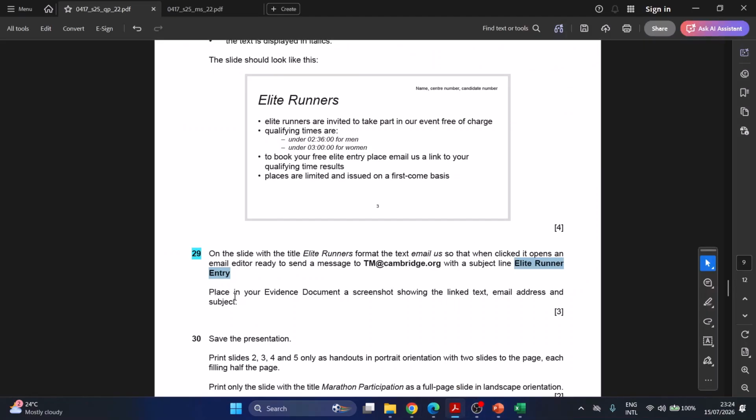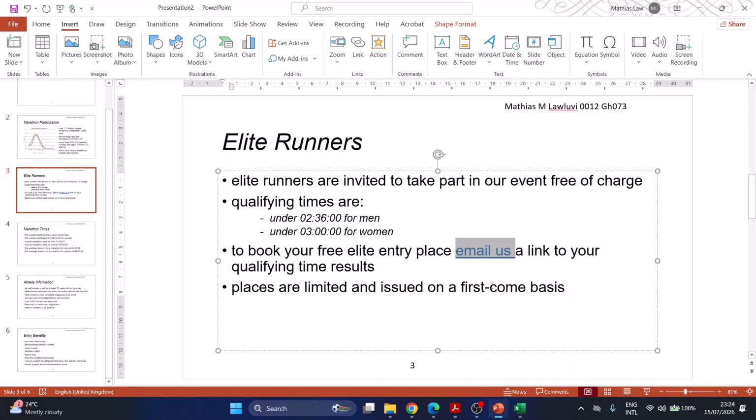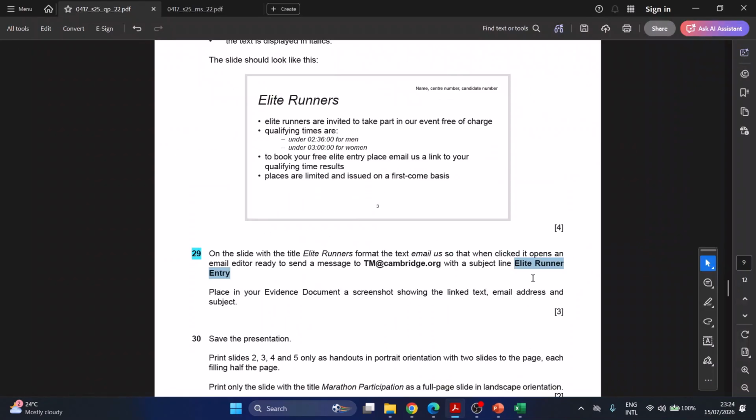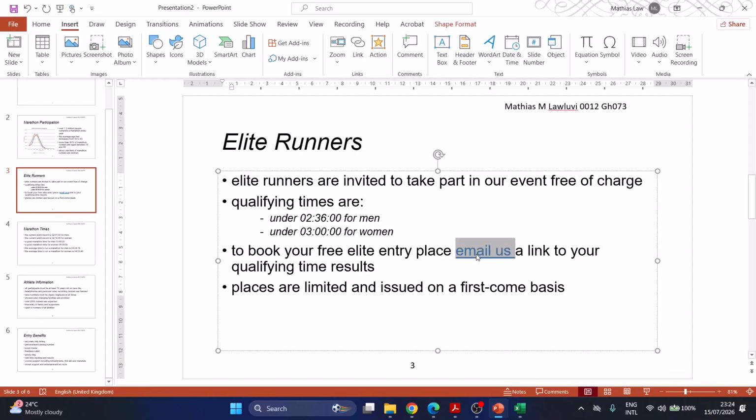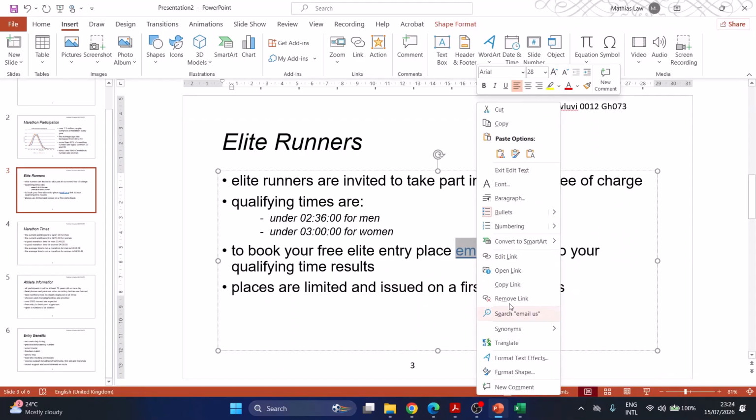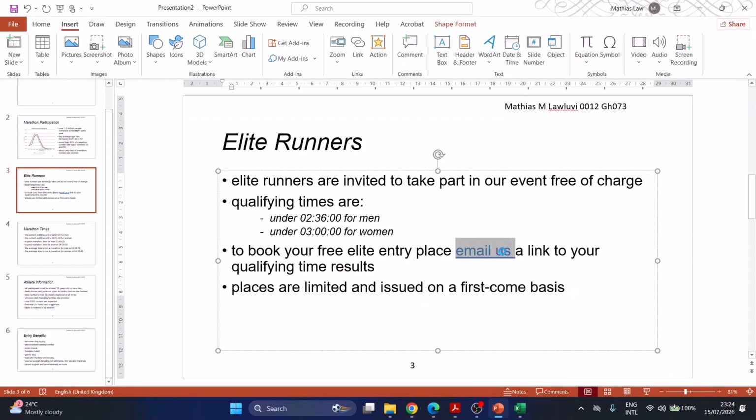So the question goes on to say, place in your evidence document a screenshot showing the link text, email address and the subject. So they want to see first of all the link text, which is this here, and then the email address and the subject. So we have to right click on this and come to edit link.